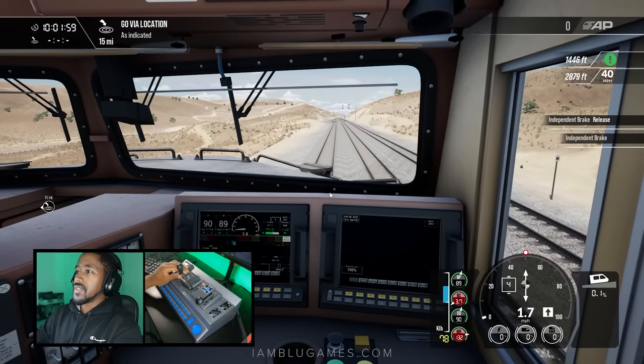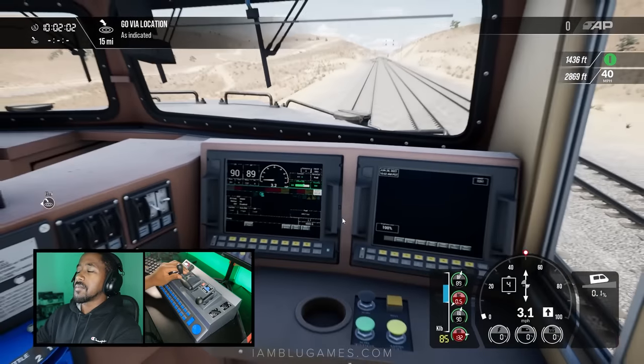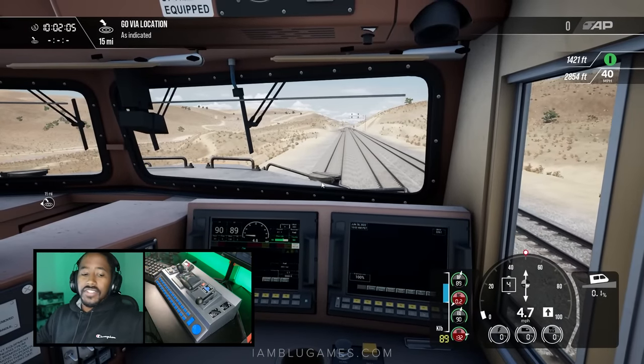And we are moving. You can also see on the screen it says EOT move. That means the end of our train is also moving. That's a good sign.